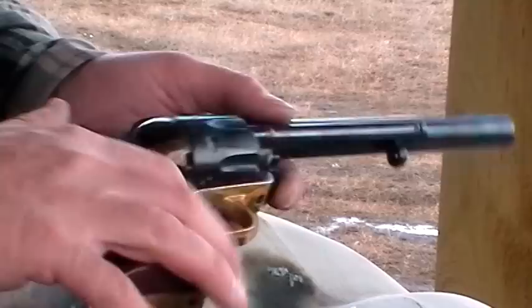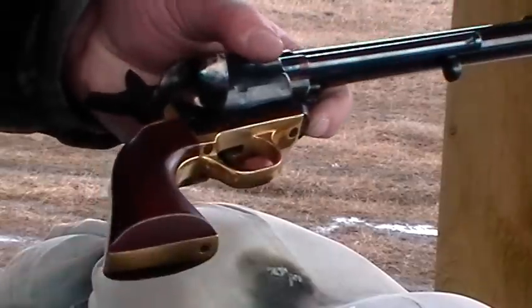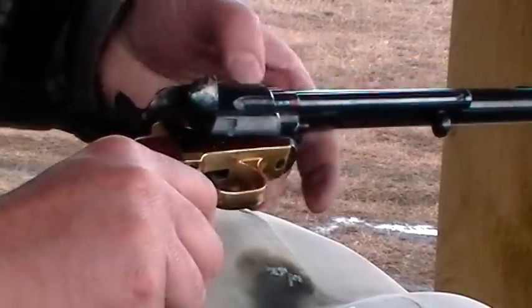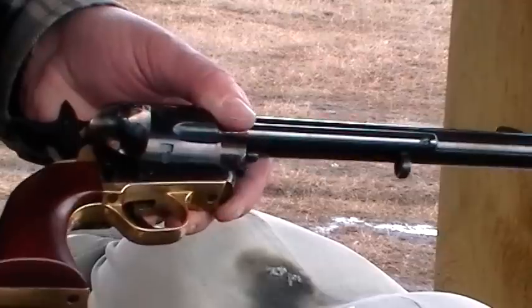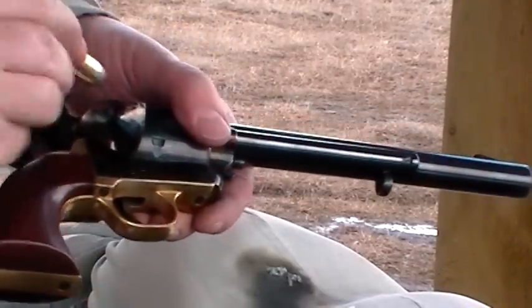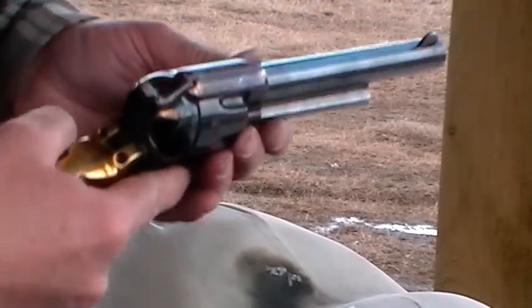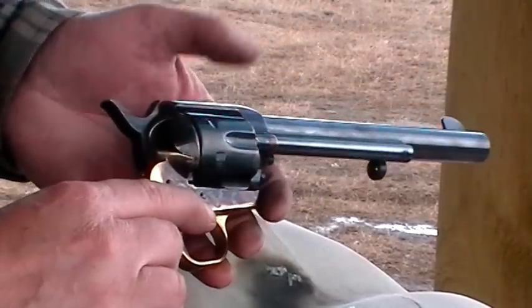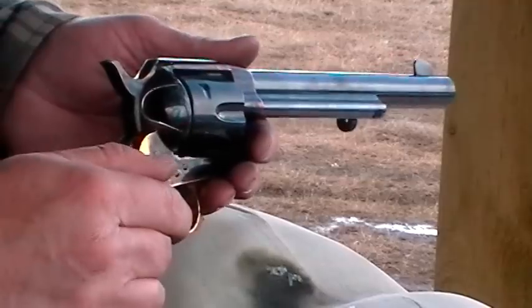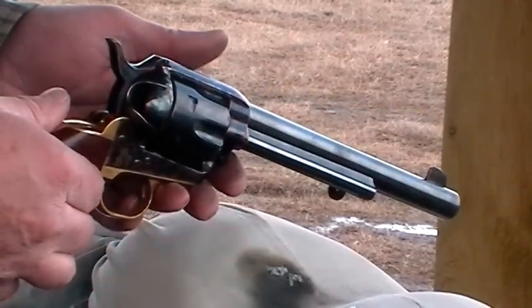Reloading these is pretty straightforward. Back to the first, the cylinder rotates freely. Stuff one in. Skip one. The other nice thing about only using five is it keeps your numbers even in the box. Okay, cock her back, release. Things pointing down range the whole time. And you've got the hammer resting on an empty chamber. That's the only safety available to you on one of these Single Action Armies. But a lot of fun to shoot.